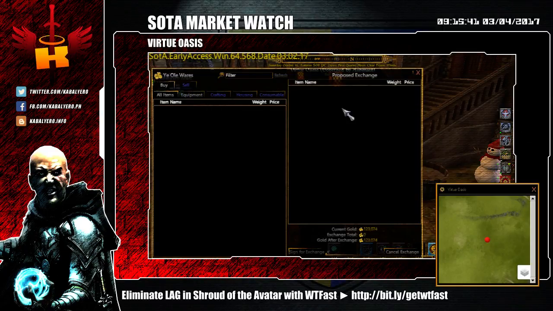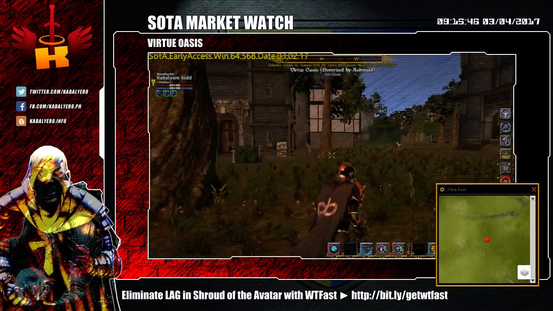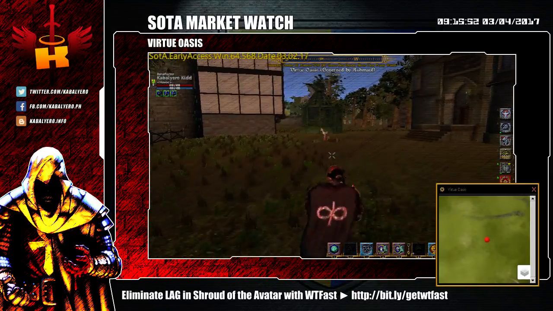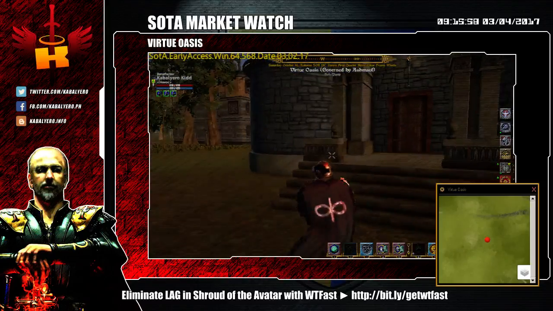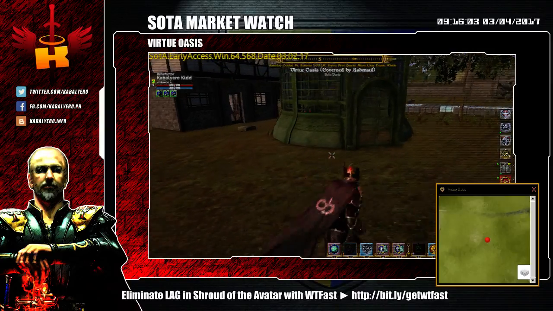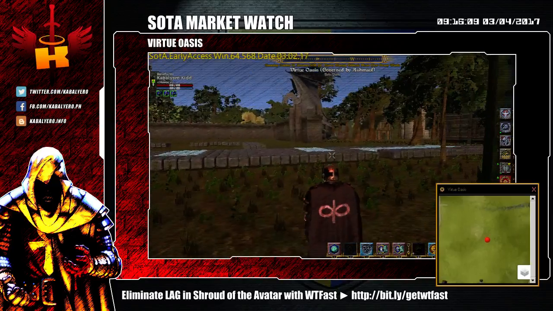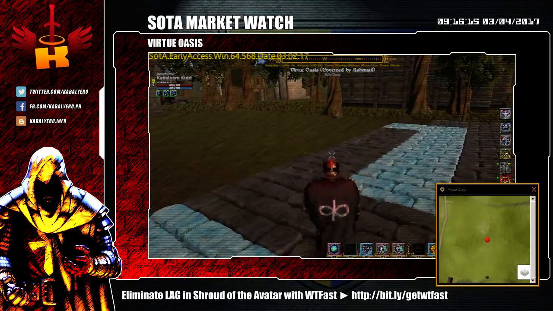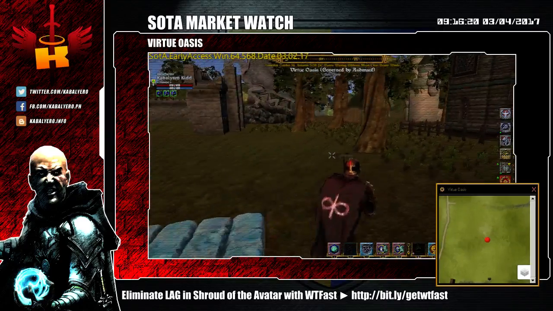Ye Old Wares, it's empty. Sell tab, it's also empty. Ye Old Wares. Okay. Oh, look at that. Look at this massive house. And here we have an ornate greenhouse. And what the freaking hell is this? I have no idea what that is.